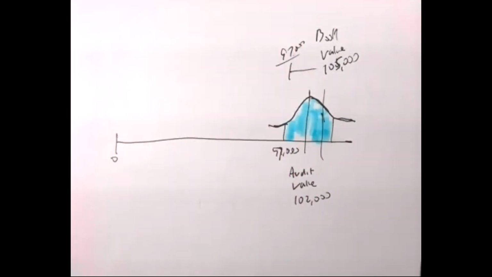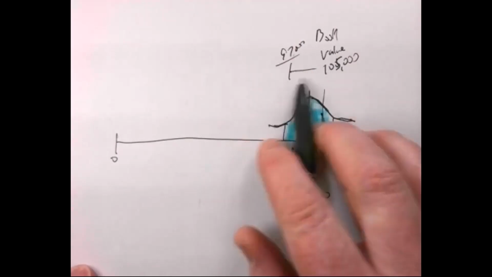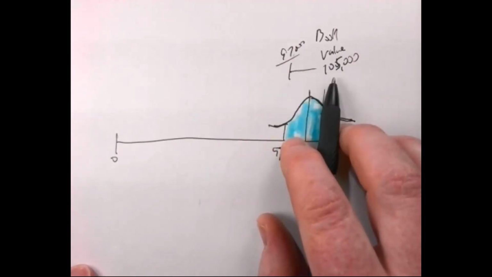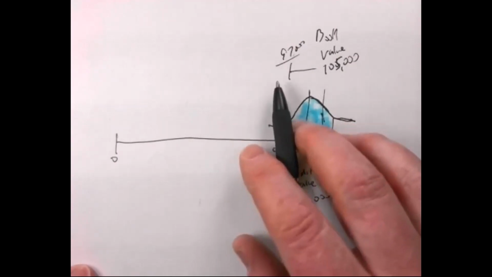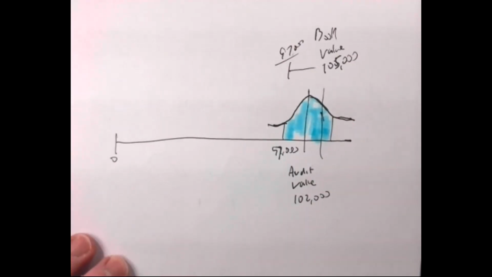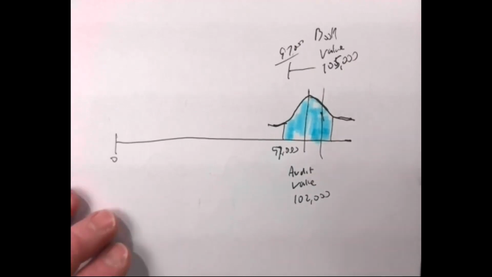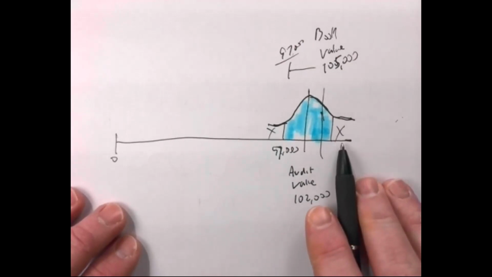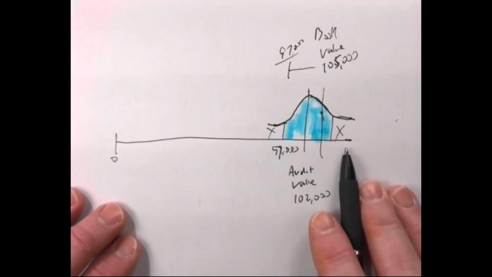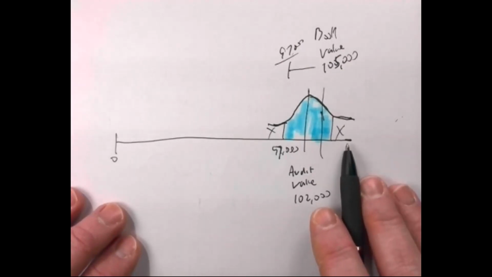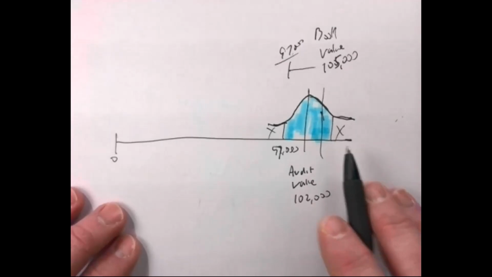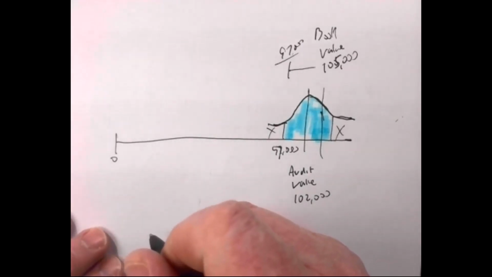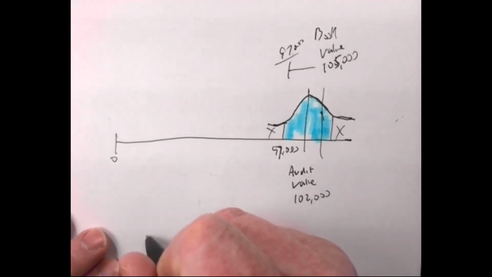Maybe our tolerance of this statement is 15,000. This is within 15,000. It's whatever it is, 13,000. So we're okay with that. But now, remember, this is a sample. And the actual amounts, it's possible, could be on the outside here. This is the sampling risk. So sampling risk is that the sample does not match the entire population as a whole.